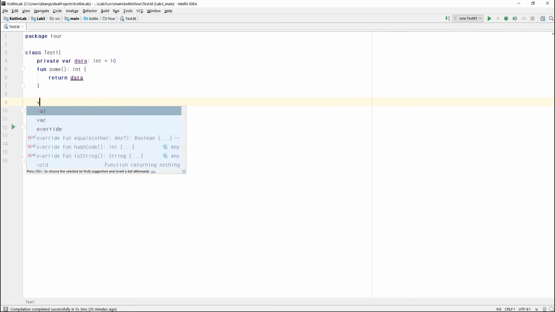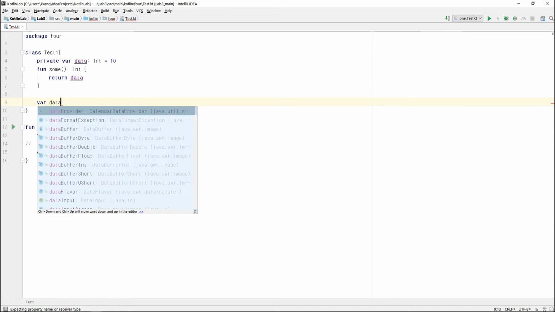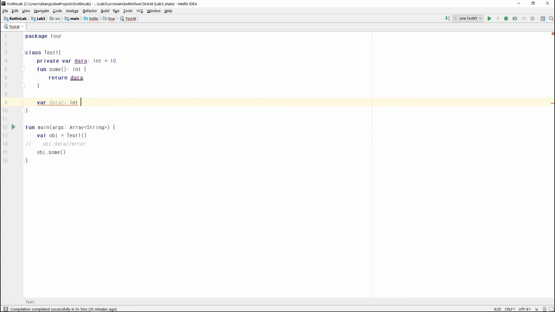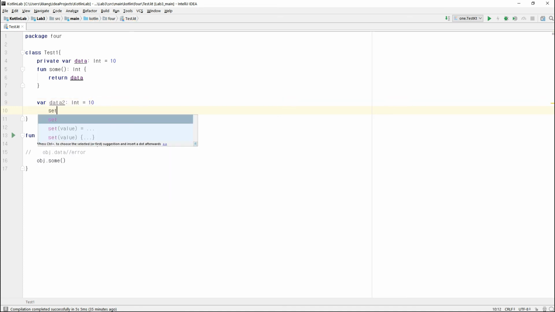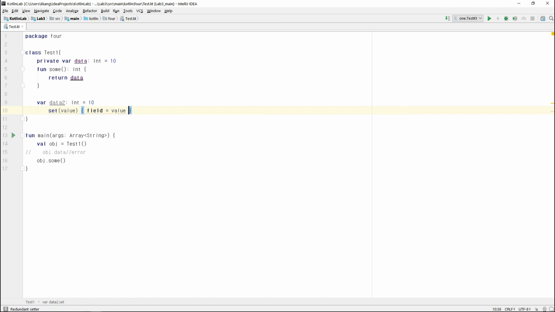Let's say we add another property, and if we add a custom set function, by default, the set function is public.